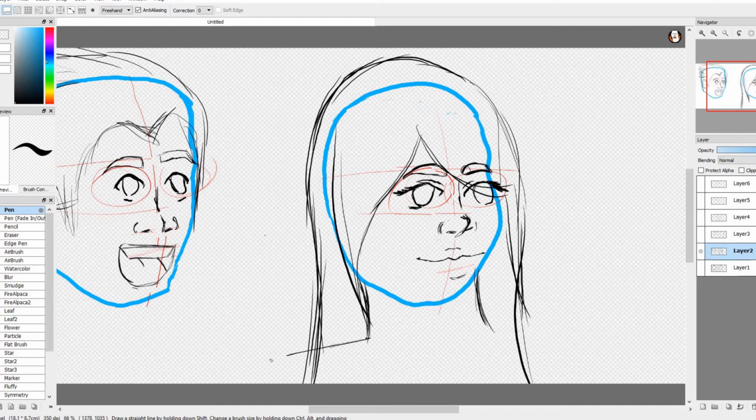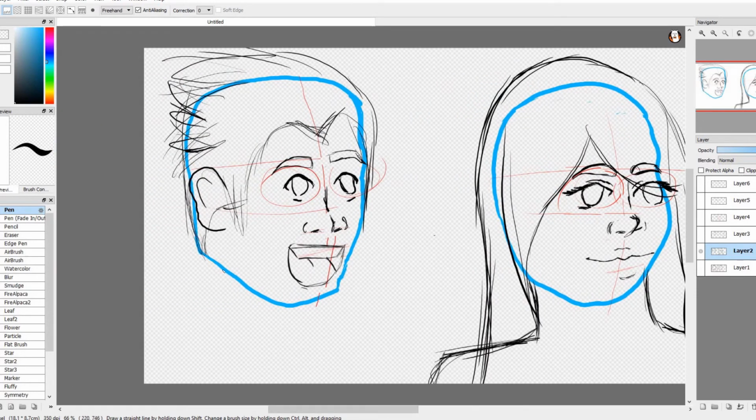And then you are just going to draw the shoulders out. I usually just do a straight line out and then a straight line down. And you can kind of round it at the shoulder. And then we're going to do another one. Straight line out, straight line down, and then just kind of round it at the shoulder. I'm going to make these shoulders a little bit more even, just like that. And then you have your shoulders.